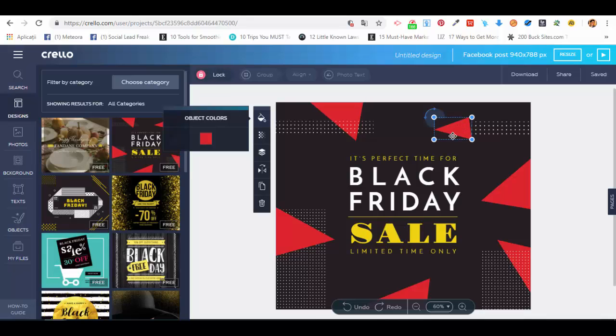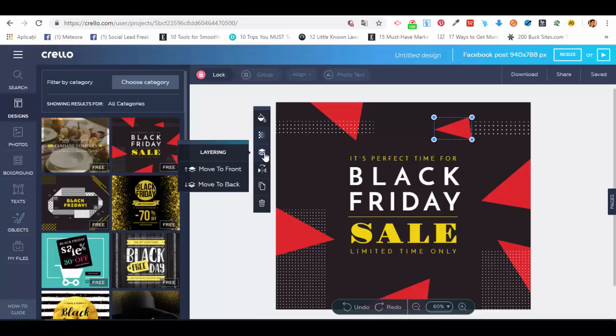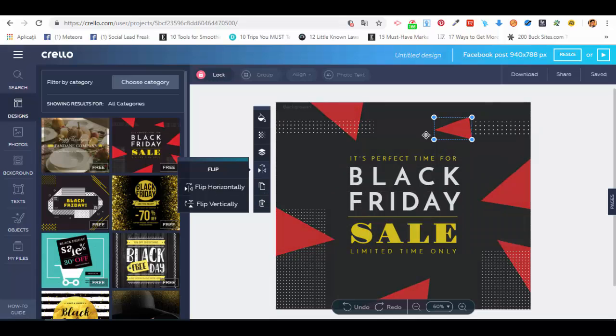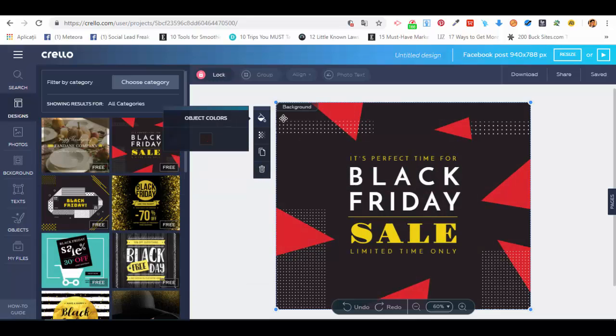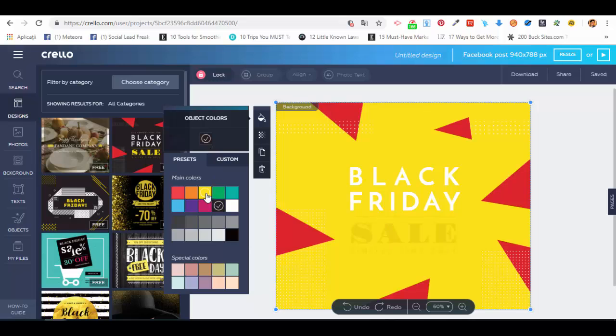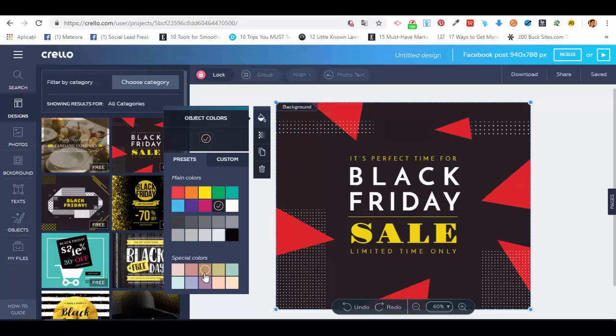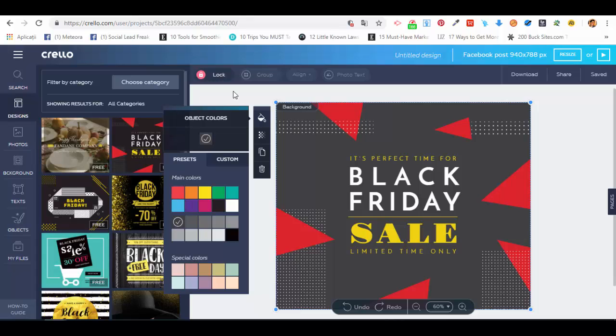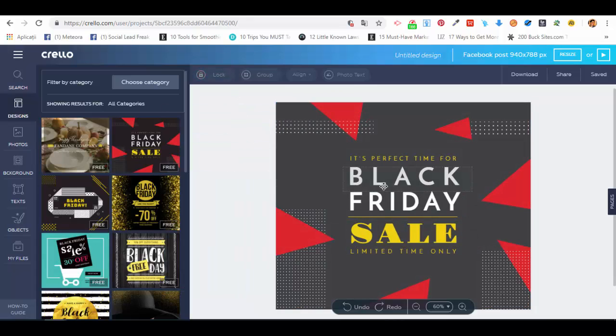Now let's choose a different element. This is a standard element. You cannot edit a lot of things for it. You can change the color. It's an object. Okay, the transparency, the layering, you can rotate the element, flip horizontally, flip vertically, duplicate it and delete it. So this is what you can do with this type of element, like with stickers, shapes, because this is an object, and other things like that. Okay, the background itself, it's a colored background, so you can only change the color if you want to. Let's say that we want this gray color, and that's about it. Okay, so this is how you edit the text, different shapes, and the background.